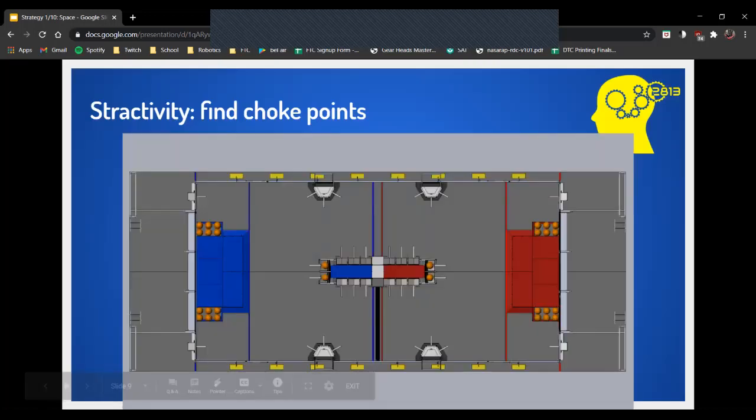So yeah, if you miss the distractivity, it's okay. It's a pretty short one. It's really easy. All you have to do is find choke points in the 2019 game. It's literally just draw on the field whatever you want. Just feel free to make the drawing on your own and find a couple of choke points. It should take like 2 minutes, legit. So I would appreciate if you guys did the distractivity.